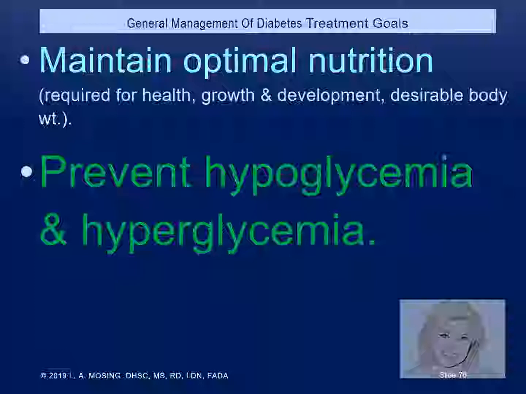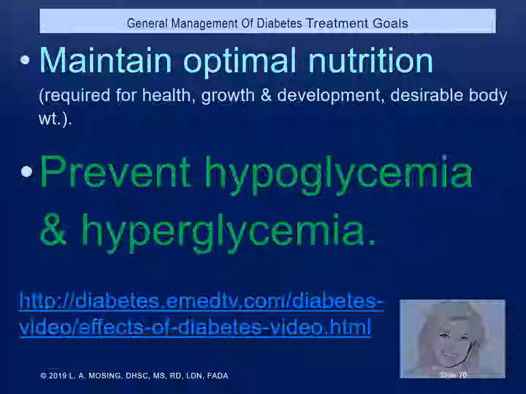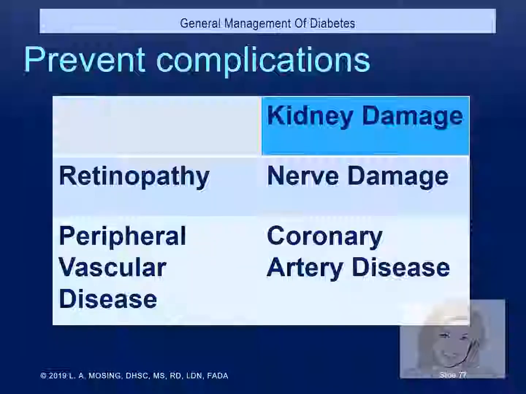We also know that we're trying to manage someone's blood sugar. We want to keep it in that range we want, but we don't want to have hypoglycemia, too low, or hyperglycemia. And that's a delicate balance that we're always trying to orchestrate. If we don't keep the blood sugar under control, well, now you're going to end up with complications. If you've known someone who has diabetes and they haven't monitored it, they may have problems. They have wounds that won't heal after surgery, kidney damage, nerve damage, retinopathy, peripheral vascular disease, heart disease.